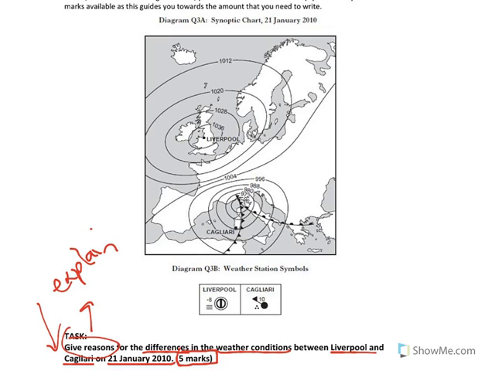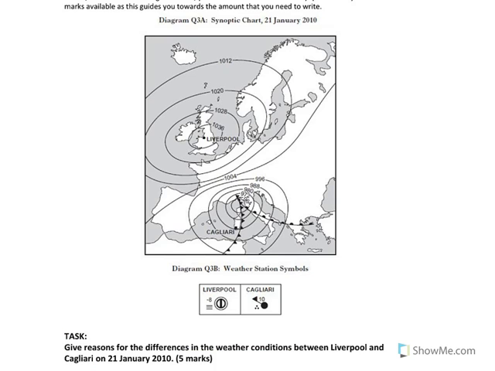Without me actually giving you the answer, which is not my intention in this tutorial, it's to show you how you would approach answering it. So the first thing you've got to pay attention to is these 2 weather symbols. We can see what the weather is like in Liverpool, which is up there in England. And what you have to first be able to do is describe the weather in Liverpool based on what its weather symbol shows. Likewise, if we go down here into Italy or into the island of Sicily, we can see the weather in Cagliari, and we should be able to describe it based on our knowledge of weather symbols. Now that should tell us the differences.